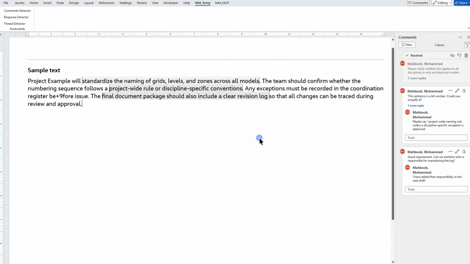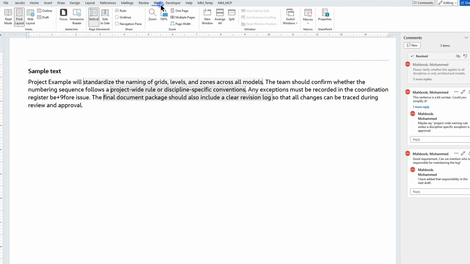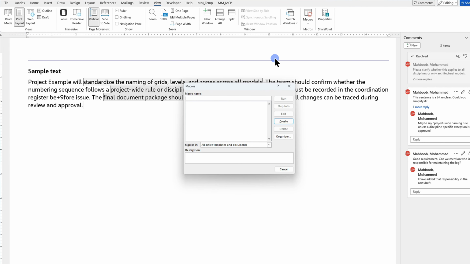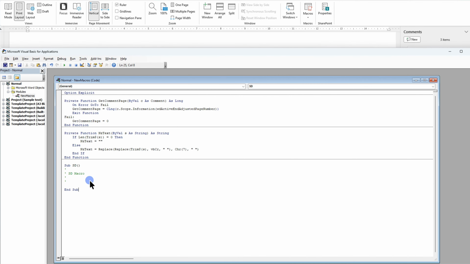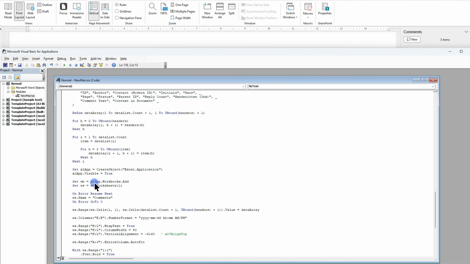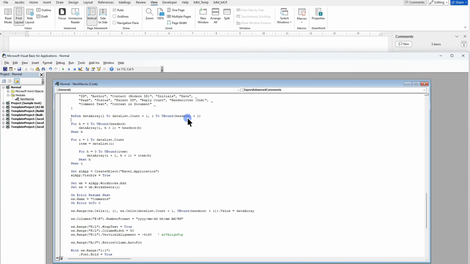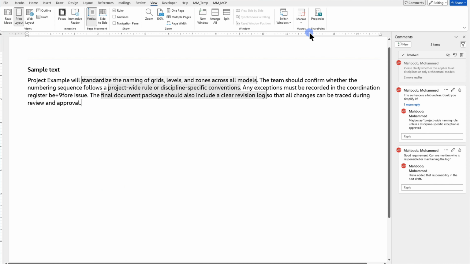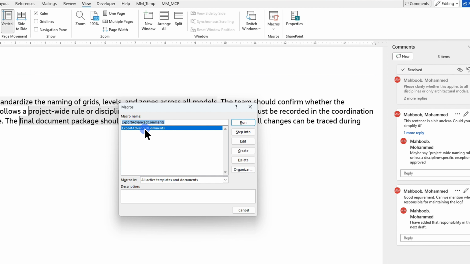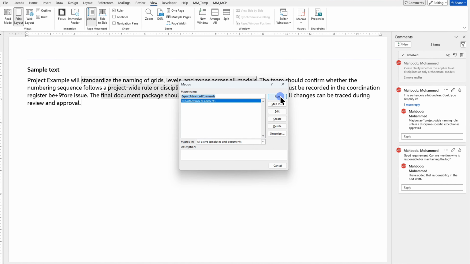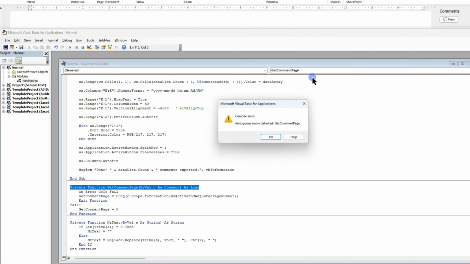The other way is you can use macros, and the macros can help you to export it. In this instance, I'll just create one, and I'll copy paste the code. I'll put this code into the description so you can take the data from there. Now I've saved that, and if I use view macros, that's the one that we just created. I can simply run it.